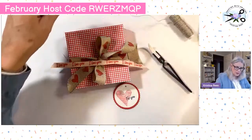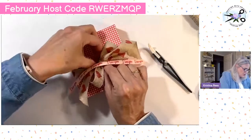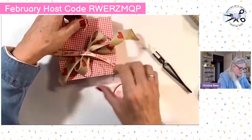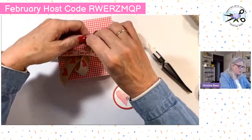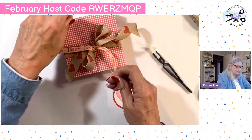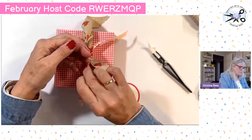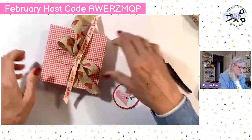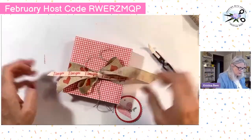So let's take our twine, cut off a piece. And what we're going to do is we tuck that under the bow like this. Come here. And then put this ribbon where you want it, okay? And then take this and tie it tight to hold that pink ribbon, and then we'll tie the tag on. Okay, so like that. You may even want to do a knot. Okay, let me tie it tight again, hold it, and do the knot. Nope, I did it too fast. Oh, well, it'll stay pretty much. Yeah, it wiggles around a little bit, but that's okay.